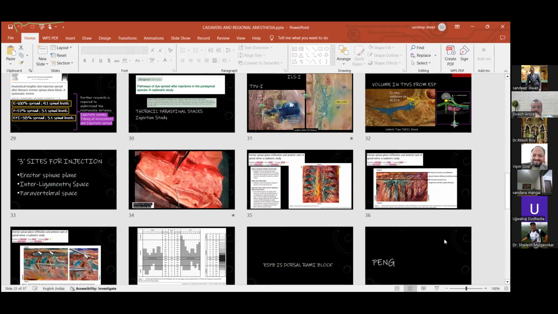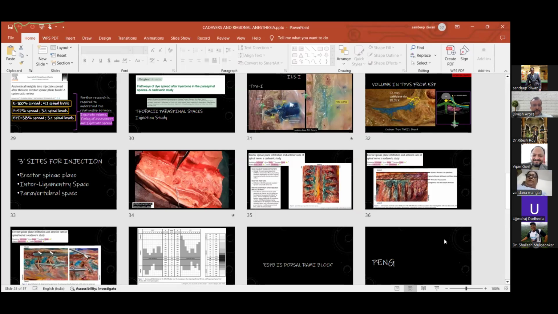Probably, if you analyze one of the articles which I am trying to analyze right now, there is some anatomical explanation to this, where there is a connection between the nerve fascicles which arise from the ventral root and the dorsal rami, and then it goes along the intercostal plane, and the ESP plane connects with the SAP plane and then the anterior plane. There's a beautiful anatomical article which I'm trying to analyze right now. I have not yet concluded with that. But once that is done, probably that could be another explanation to this.